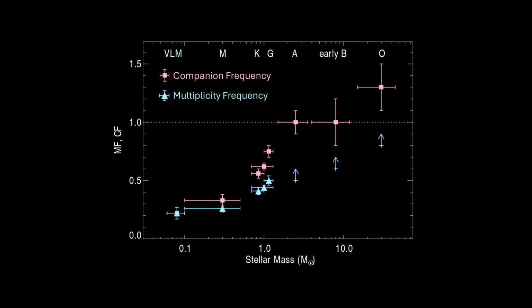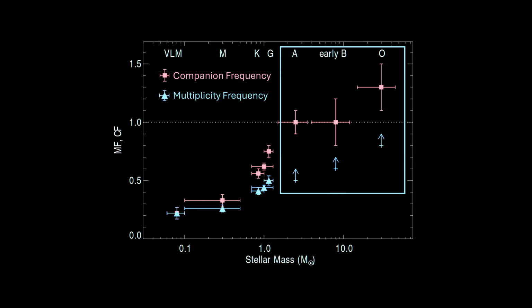The problem with these two requirements is they put us in a very interesting regime of stellar multiplicities. For really, really bright stars, for our V less than 3 requirement, we're going to end up with A, B, and O stars, which on this plot of multiplicity fraction in blue and companion frequency in red, pretty much all of those stars are multiples.